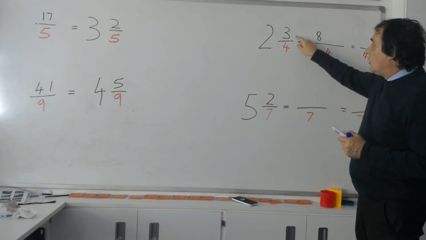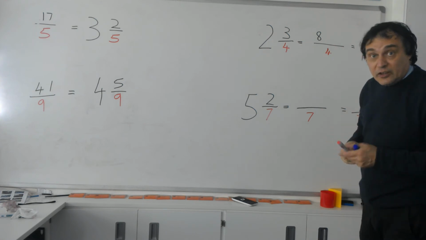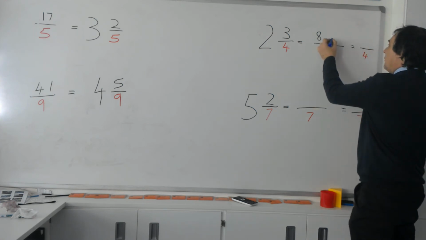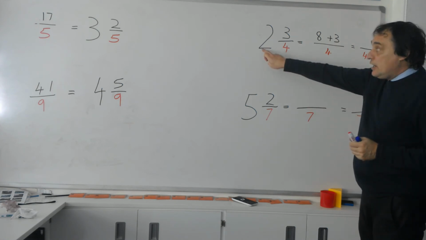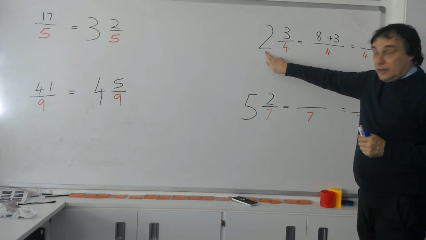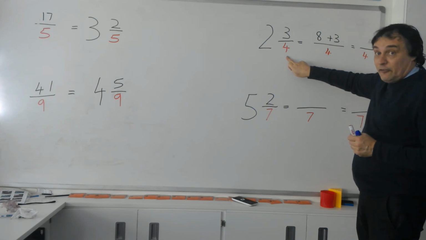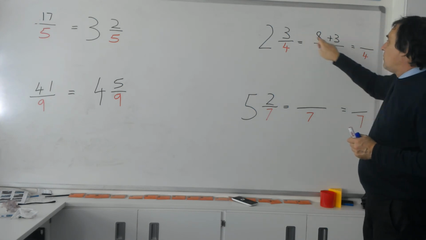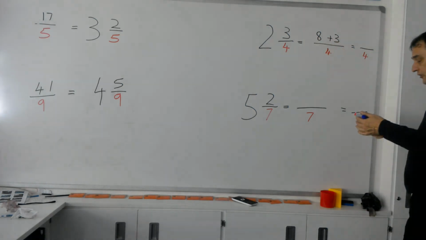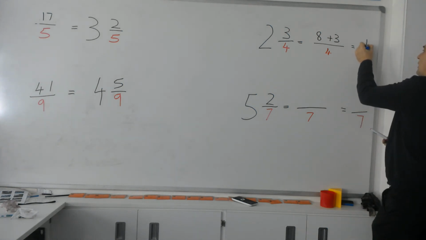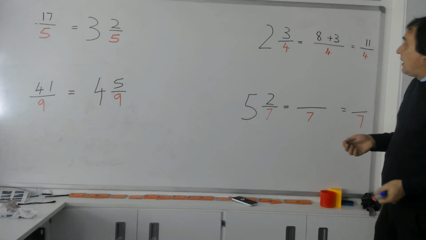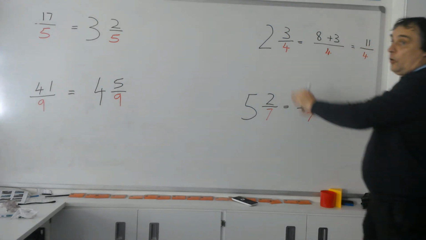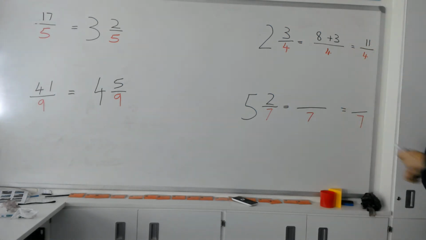The second bit we do is we add on the numerator of the fraction within the mixed number. So we do 8 plus 3 there. So we've got the 8 from multiplying the 2 and the 4 together, the whole 2 with the denominator 4, and then we add the numerator 3 on. So 8 plus 3, and then finally we just write 11 there, which is 8 plus 3. So converting it backwards, our mixed number of 2 3/4 becomes 11 quarters.